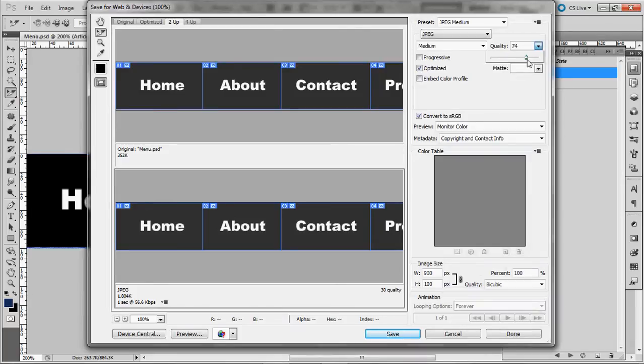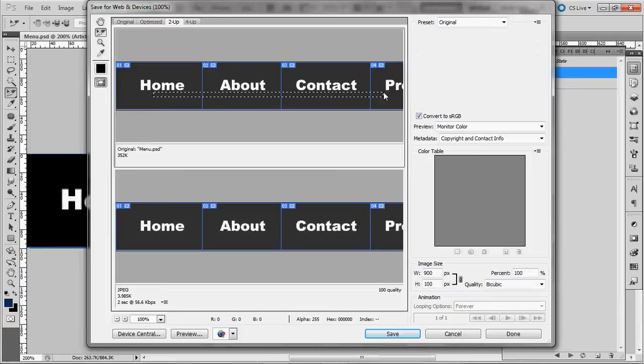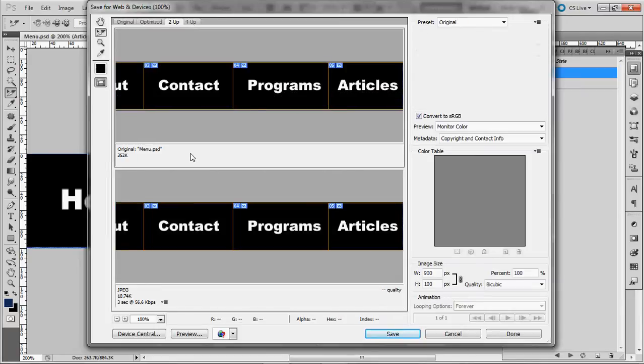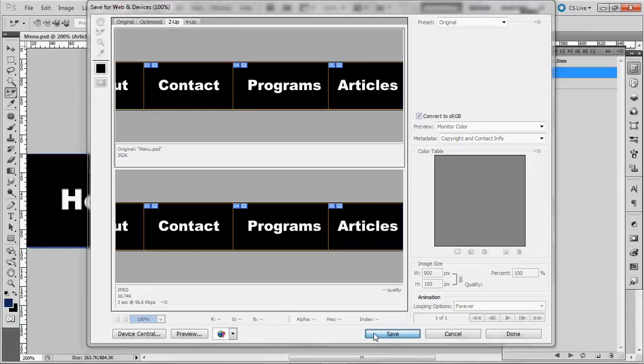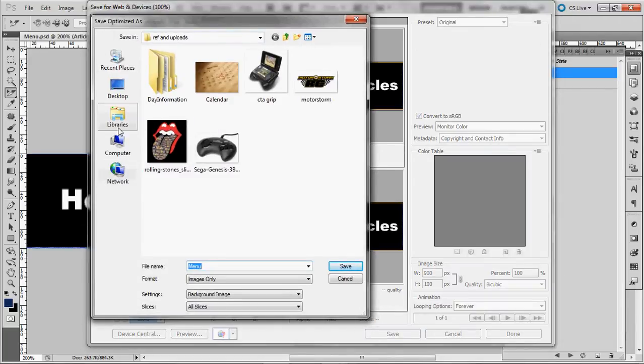Kind of look at the size to determine the quality. I mean, we can go to 100 and it's only a 3.9 kilobyte file. So make sure all of your slices are selected. You hit save. Your menu will come up.